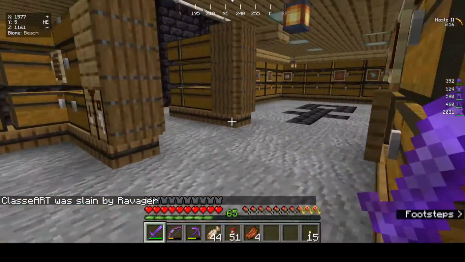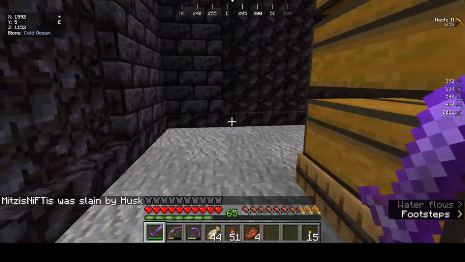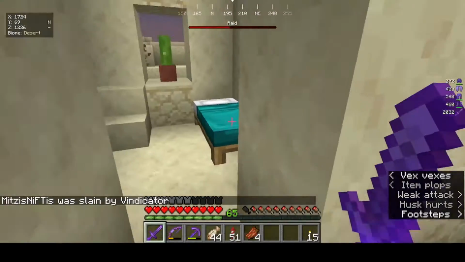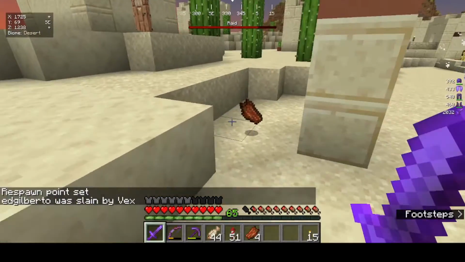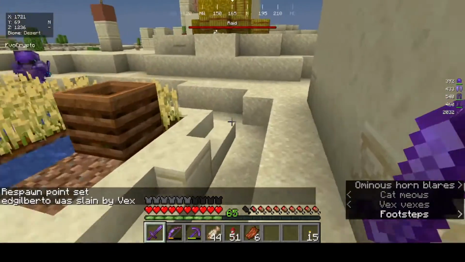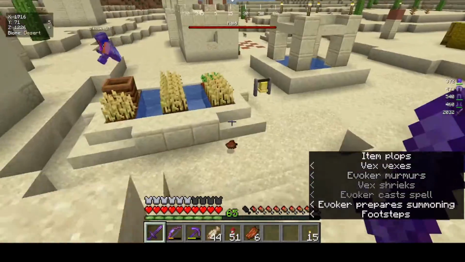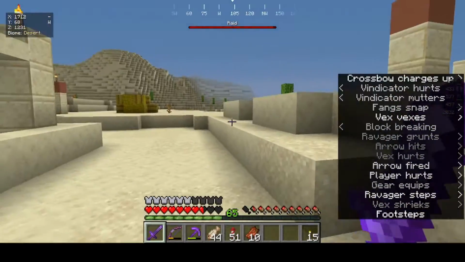So I need to get back to the raid and actually set my spawn point in case I die, then I'm still there in the village. I'll be right back. We'll try this again. Set our spawn in case we die again. They've started another raid. We basically have a system going where one person, or a couple people, start the raid every time we need to. So raiders can just hang out over here and try not to die.